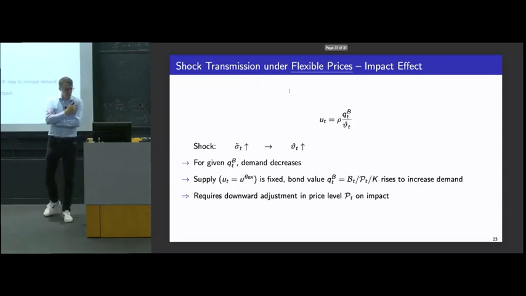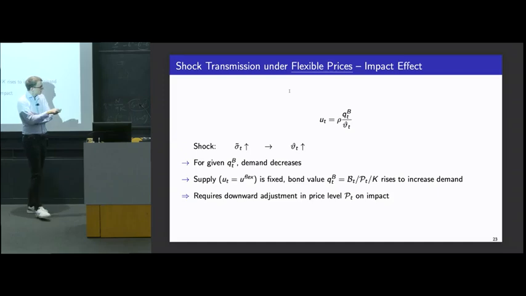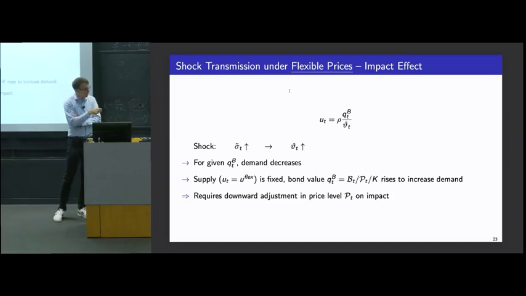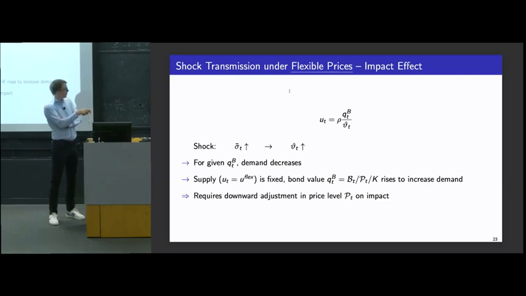Now, if we had flexible prices, you get the shock, more risk, people want to hold more bonds. That's a flight to safety. What happens to the real economy? Well, if you look at this relationship, then you see for fixed QB, bar theta goes up, so aggregate demand goes down. However, if prices are flexible, then supply is going to be constant ultimately because there's this optimal utilization level under flexible prices. So what happens? Somehow QB, which is a price, has to rise, right? How does it rise?